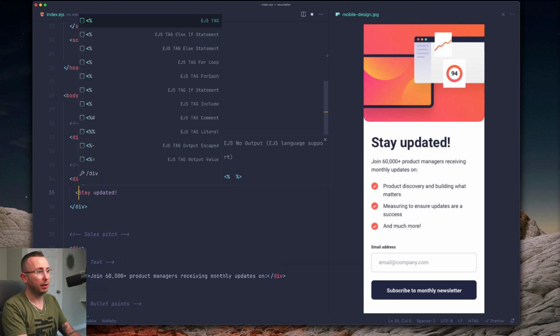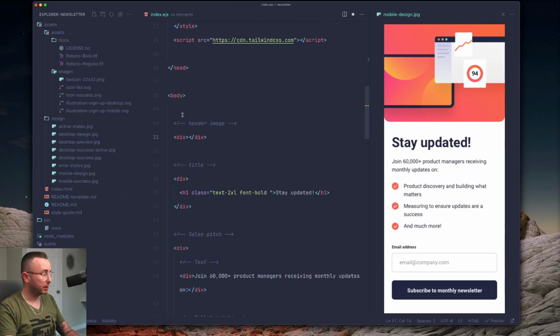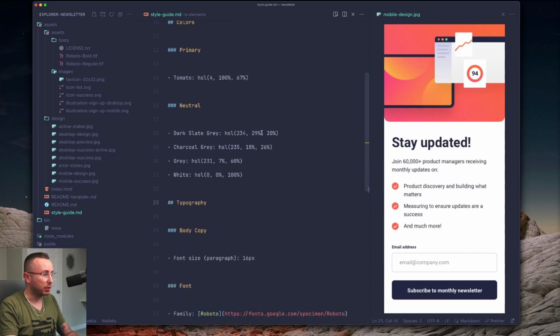So this is going to be our H1. And for the style, we're going to go class, text start 2XL and just see how it looks. Font bold. And they do actually provide you a style guide so that we can see what they recommend as far as colors go. I'm not going to be working too hard on trying to find the exact color match. I don't think that's really useful for this project. If this was an actual customer project, obviously we'd do more to match it perfectly.